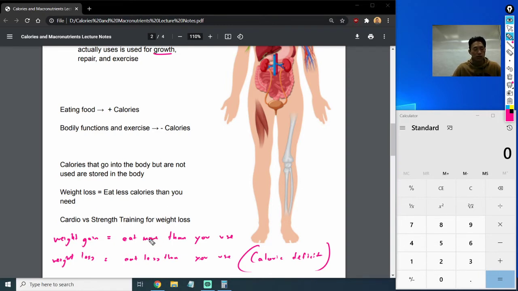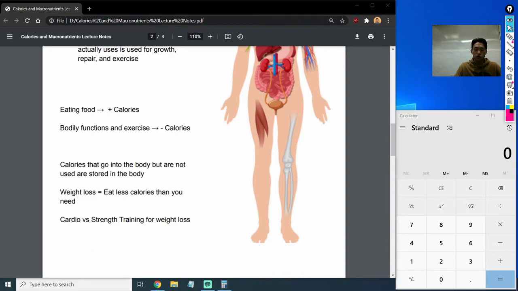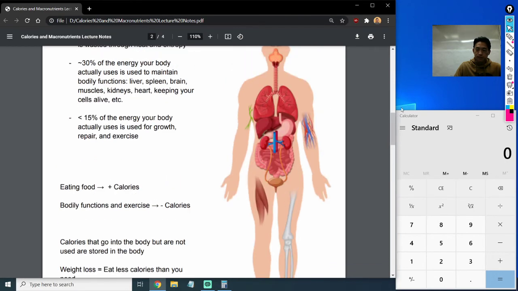It's a simple system. People make it very complex, and there's some strategies that can help you, right? Everybody's different. Some people want to go on a different kind of diet than other people because they like the food better, or it's easy to maintain. But the principle is the same. It's just basic math. Now, we can talk about cardio and strength. We're going to talk about the difference between cardio and strength training for weight loss, because there are different opinions about this. But it's a very simple system once we know how our body uses energy.